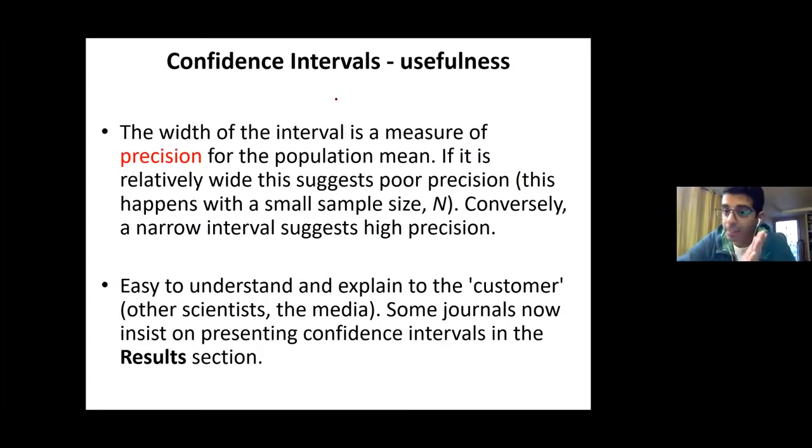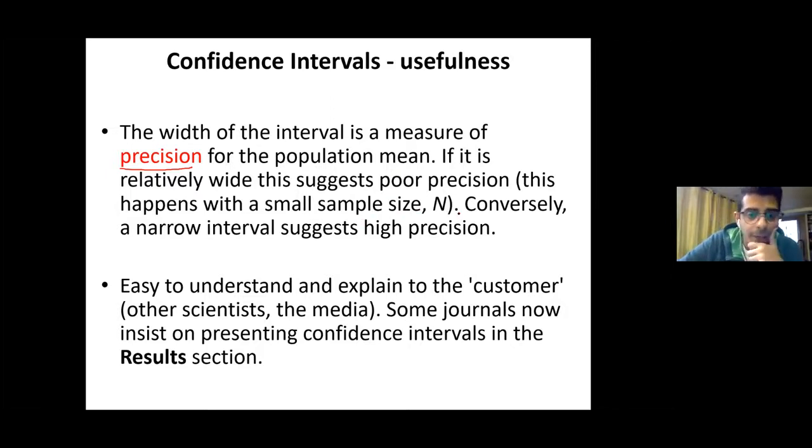An effect size is completely different from significance, right? And we'll talk about this right now. So hold your horses. We'll talk about this more. Now, what's the usefulness of the confidence interval? It gives us precision as to where the population mean is. So the width of the interval is a measure of the precision for the population mean. In other words, if we know that the confidence interval is from, for example, 100 to 102, then we are really precise that the population mean is somewhere in between that, which is really useful, because we don't really know where the population mean is sometimes.